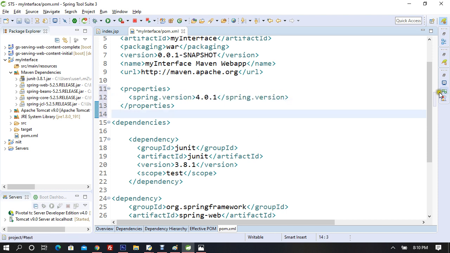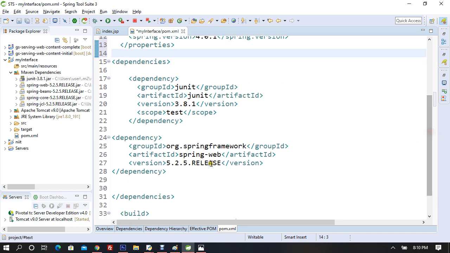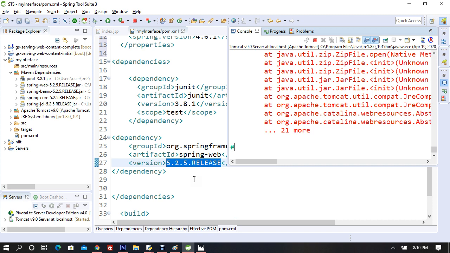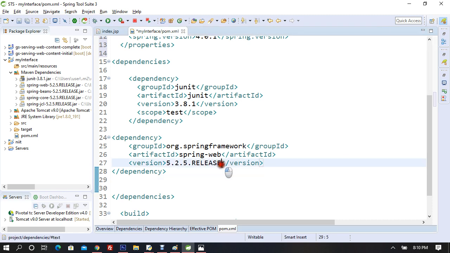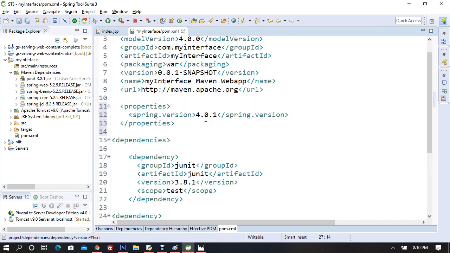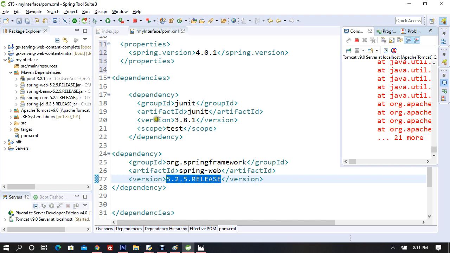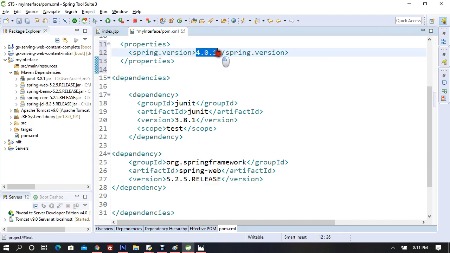Now you don't have to type it again and again here in the repositories. For example, now you want to get any release, you have to type the target, which is this property, because I already mentioned 4.0.1. You can even type release everywhere, but if you can type it once and then use it.